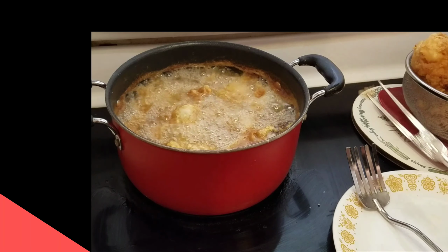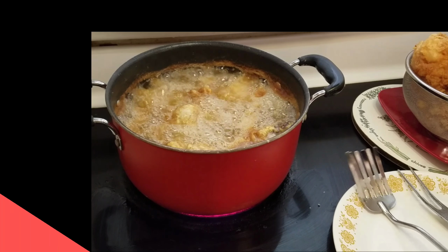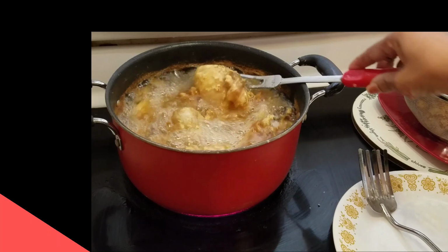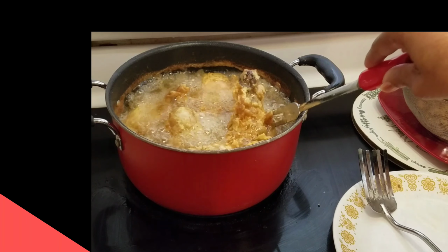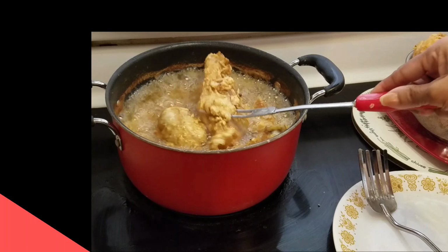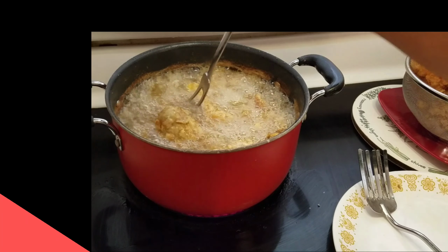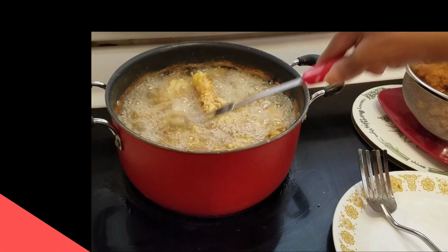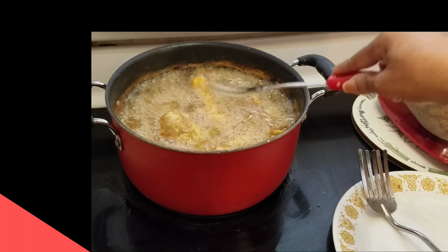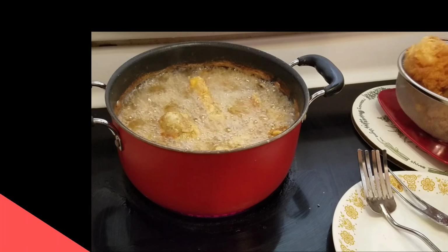Okay, my second batch of chicken is coming along just fine. It's been in for a little bit, and now I'm going to leave it in here and try to make sure all the pieces are evenly cooking. That's fine. The first batch is, as you can see, I've already done.